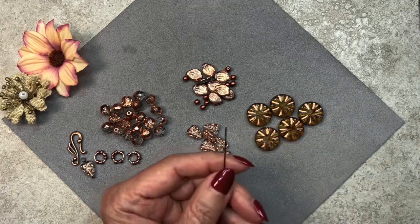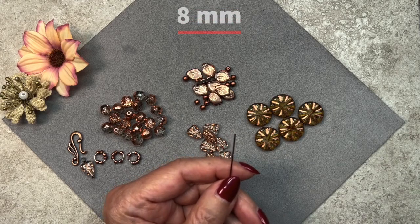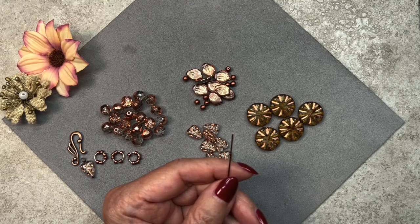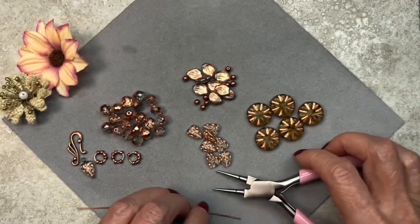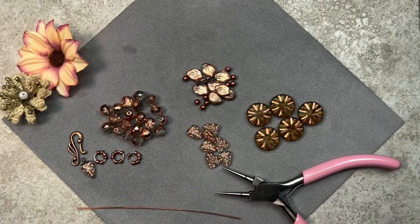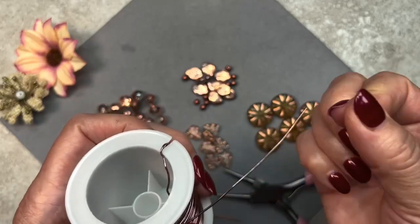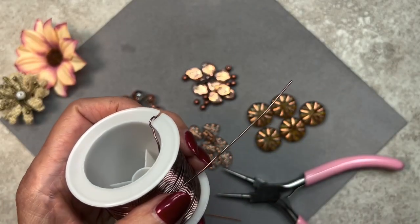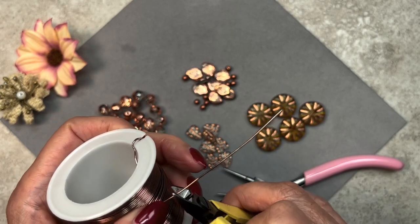The first thing I need to do is kink that wire, and I'm going to kink it at 1/2 inch down. And the reason I'm doing that is because that's what I need for the size loop that I want. And it's all based on where you put your mark. And you can figure it out very easily. I like to use aluminum wire for this. And the reason I like to use it is because it's soft. So I'm going to cut myself a small piece.